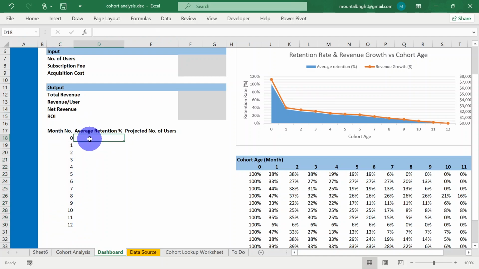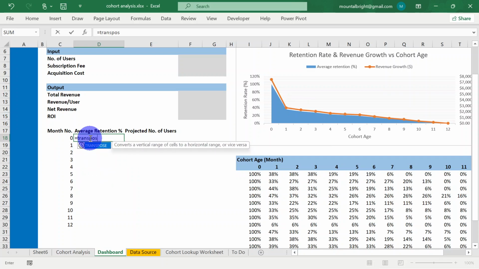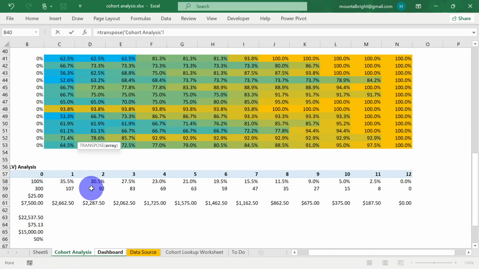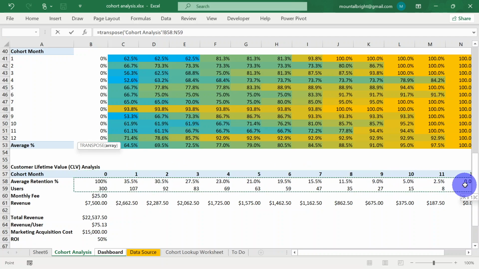Then the other one is average retention, equals transpose, average retention. Go back here. This is the average retention, this row 58. So I'll select that.